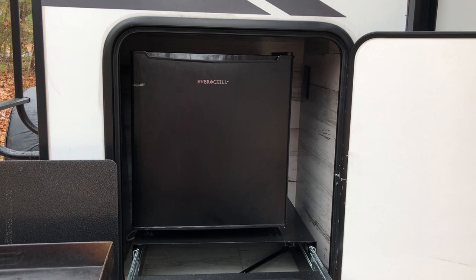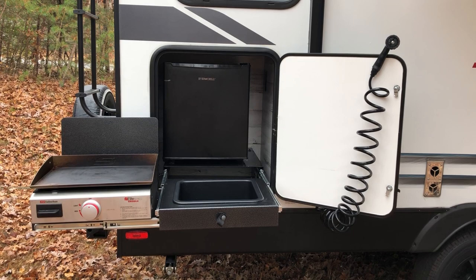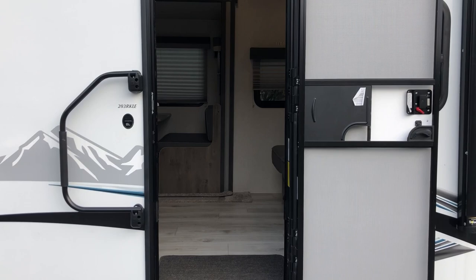In addition, we have a dorm-size outdoor refrigerator for all of your beverages so you don't have to go inside the trailer — very convenient. One thing I did notice though is that when there's inclement weather, you have to be careful because right above you is one of the gutters and it drips right down onto the griddle. So be careful of that.